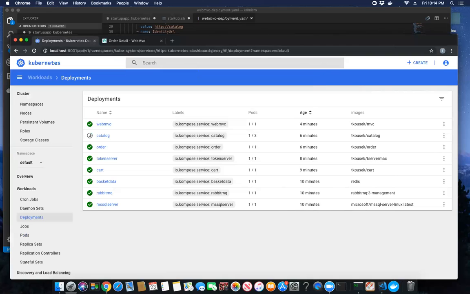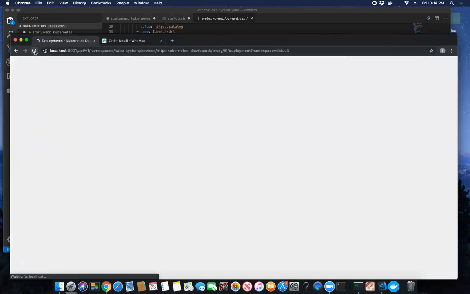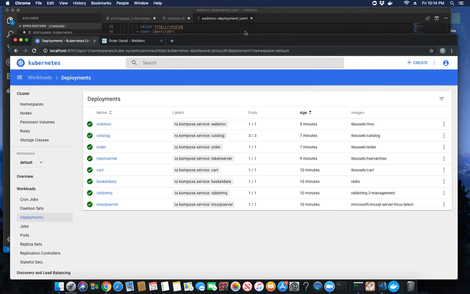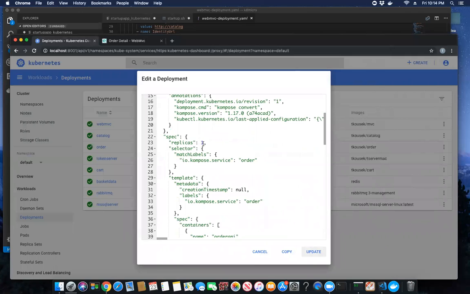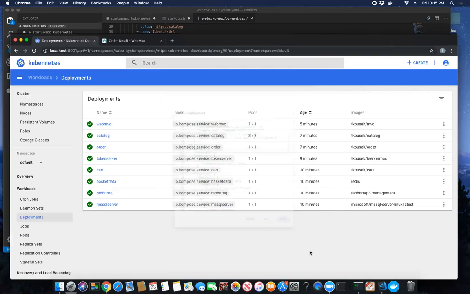This is set up out of the box just to have 1 of each, but you may want to actually start it up out of the box with 3, and that's fine. So you can actually use the replicas tag or whatever if you want. So as you can see, we've got 3 catalogs, and let's just say for the order, we want 2. The nice thing about this is after you start it up, you can scale at runtime.